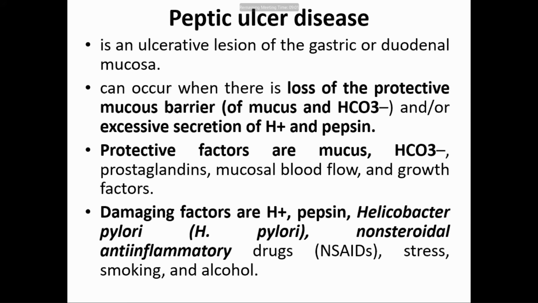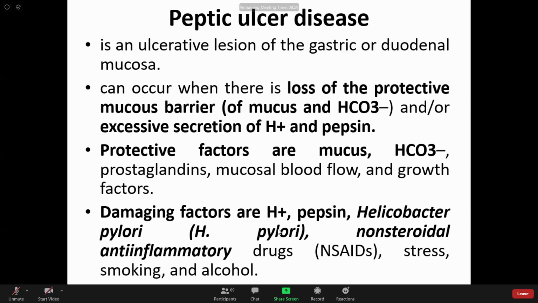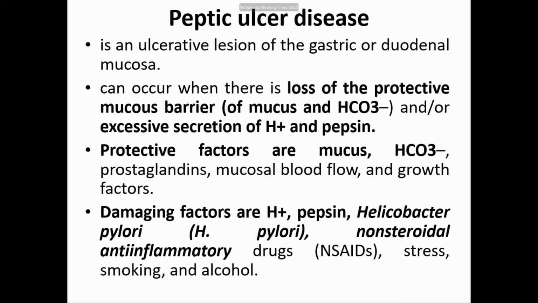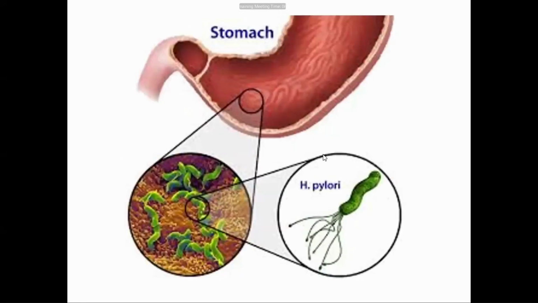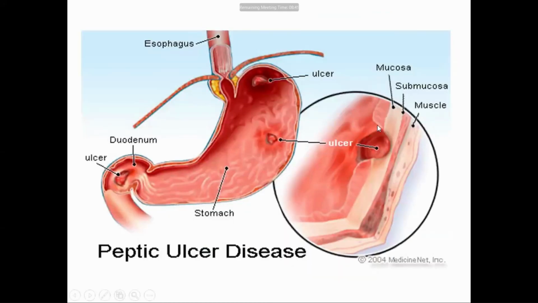Spicy foods also increase the secretion of hydrogen, and that will disrupt the membrane. Right? So this is the H. pylori organism that is invading. It is degrading the gastric mucosa, and it will ultimately lead to the ulcer.